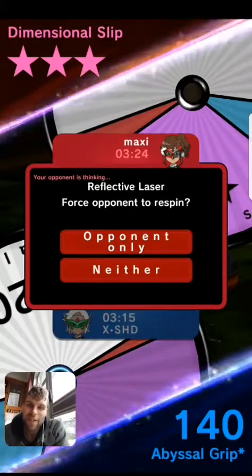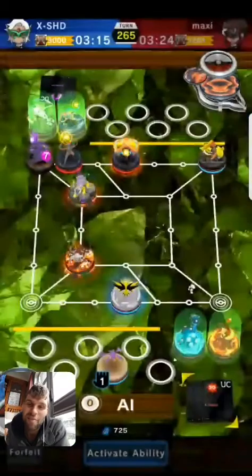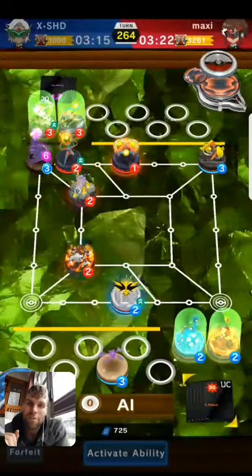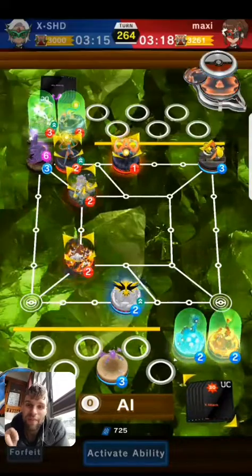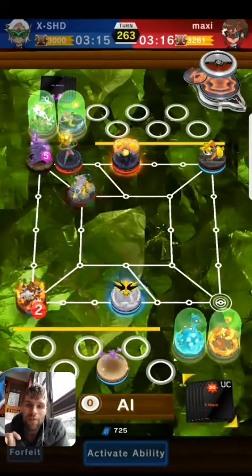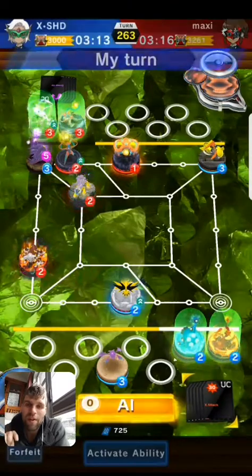Dimensional Slip. Let's just say he can't go back to bench when he's next to Mega Gengar. So it doesn't even matter that he did that. He's just burning his own time. He's ahead on time, so that's a bit of a shame at the moment. But what I want to do now, alright, so he's going up for the surround.